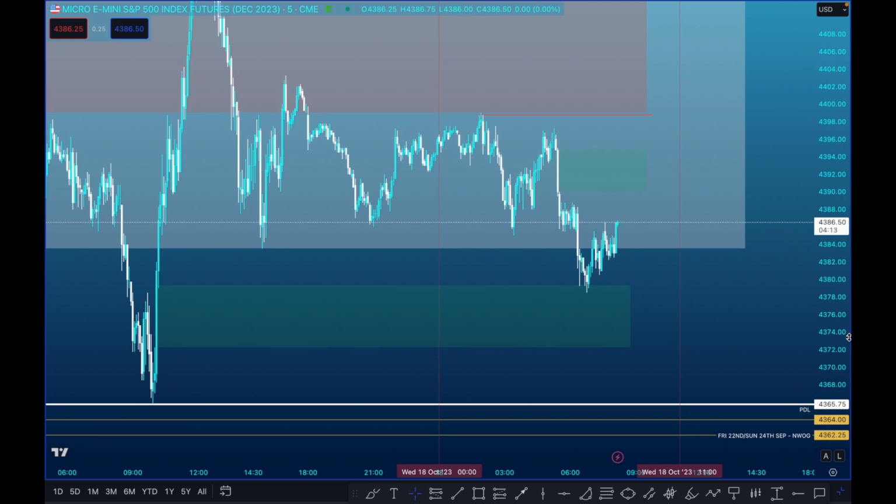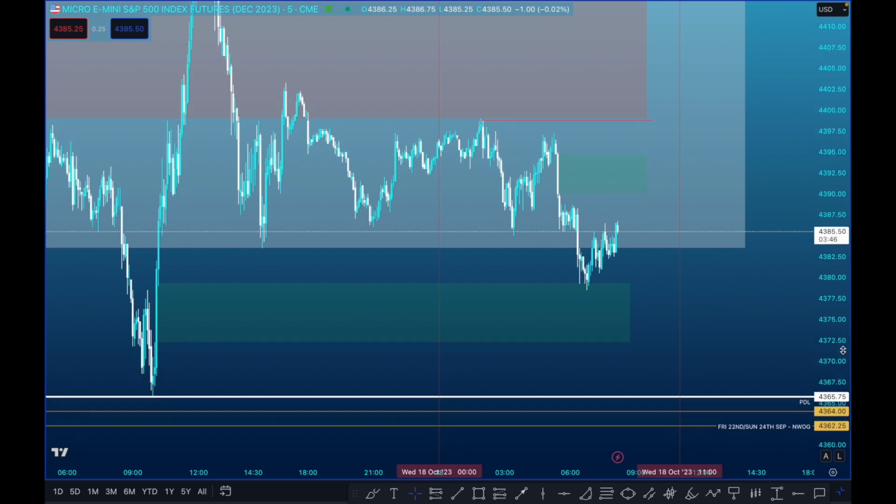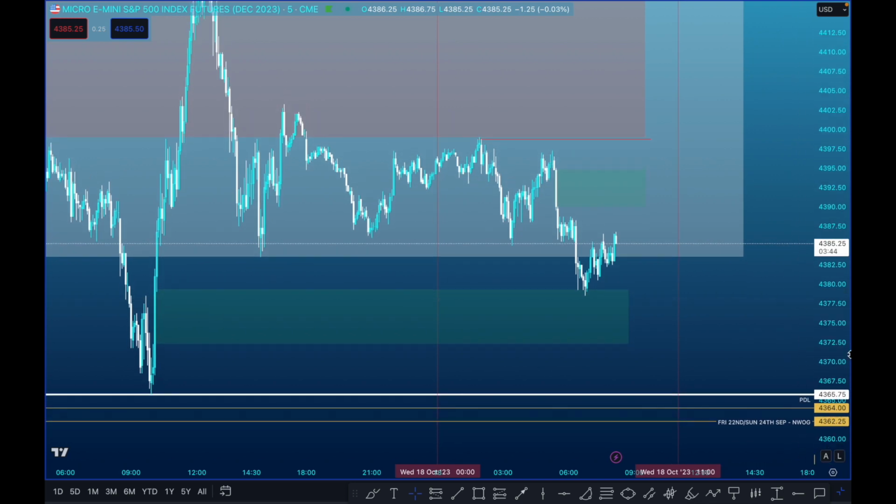Obviously, not risking very much because of everything that's going on in the world right now, so we've got to respect risk and try to be in and out of trades on an intraday basis, anything from a 15-minute down to a 1-minute chart. We don't really want to be holding because there's a black swan event just around the corner. We never know when it's going to come, and we just need to watch out for that and trade as well as we can.